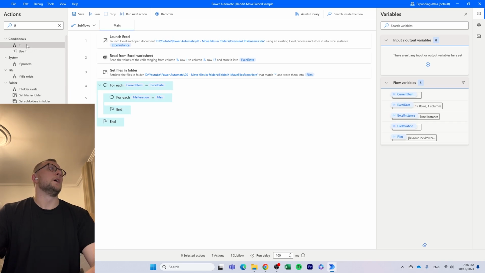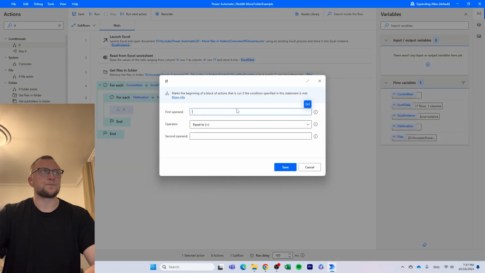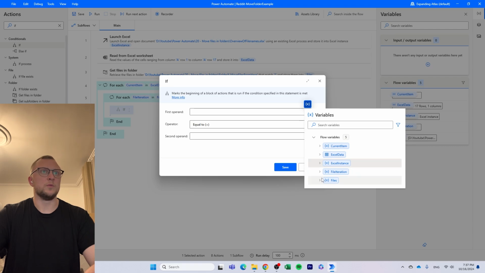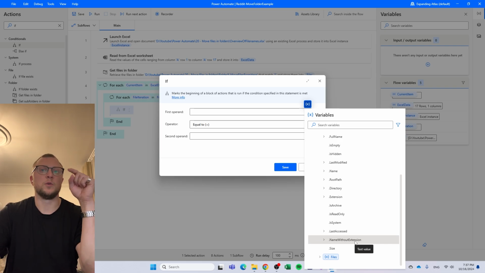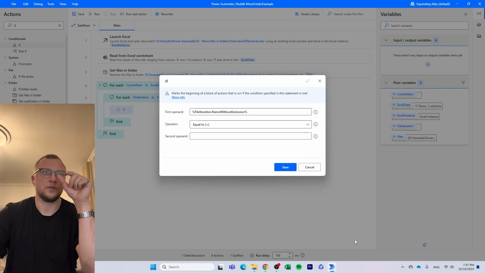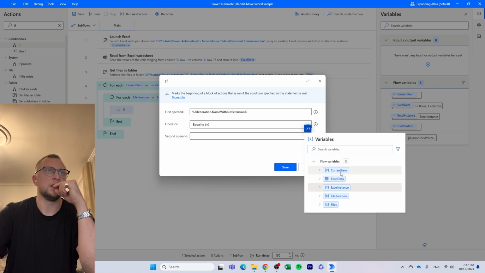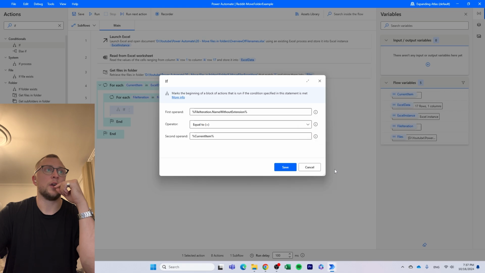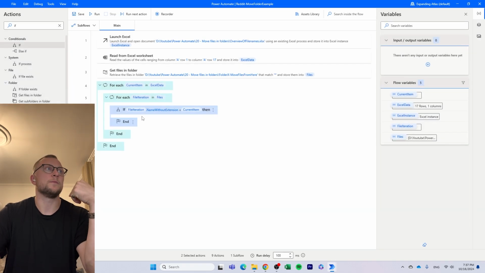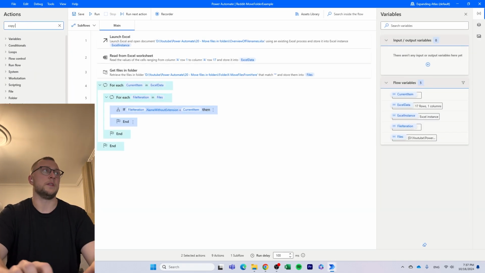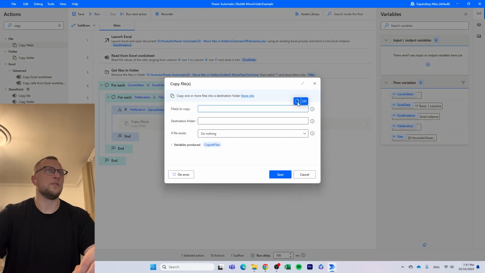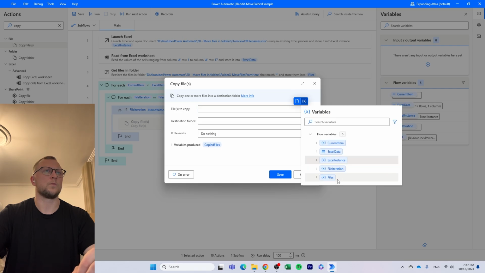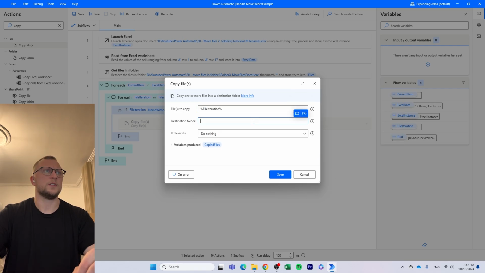There we go. So we drag in the if statement, and now inside of this loop we can use the file iteration name without extension, because we don't want it .xl whatever it is. So we're saying that if this equals the current item that we're running through, then we need to do something. What we need to do in this instance is copy the files, which is just file iteration.